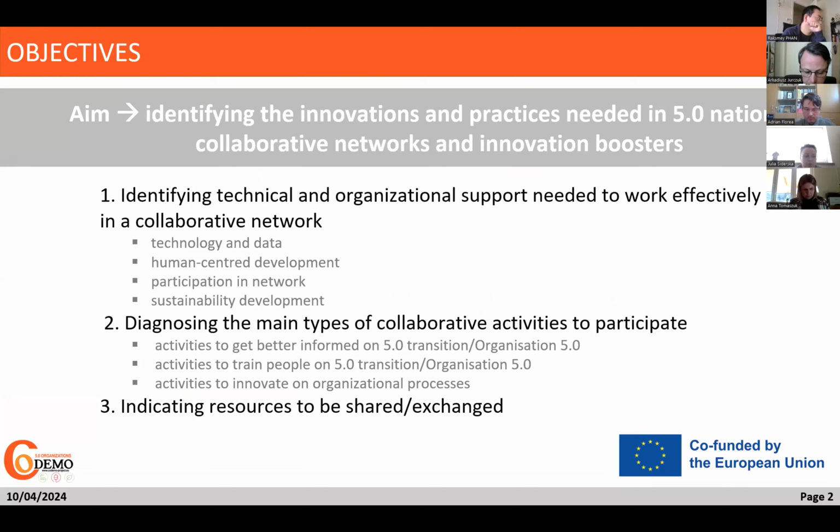For this purpose, the respondents were asked to indicate the technical and organizational support their organizations need to work effectively in collaborative networks, then the types of collaborative activities they would like to participate in, as well as the resources they would like to share or exchange.